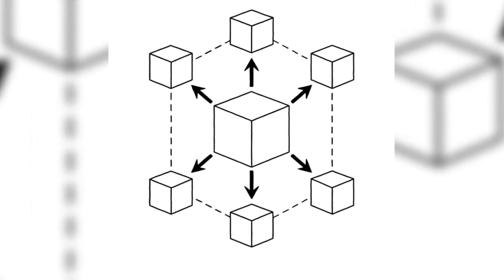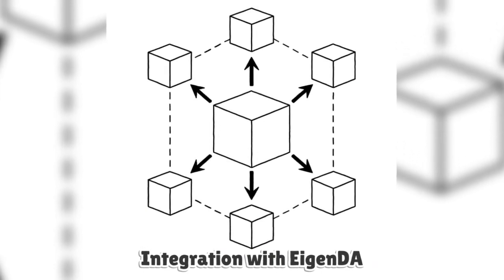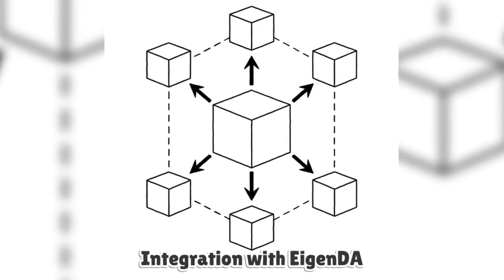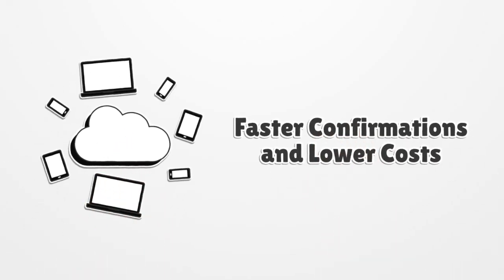What distinguishes Mantle from other Layer 2 solutions is its use of external modular components, especially its integration with EigenDA, a decentralized data availability layer developed by EigenLayer. By outsourcing data storage and validation to EigenDA, Mantle achieves faster block confirmation and reduced costs for data posting.